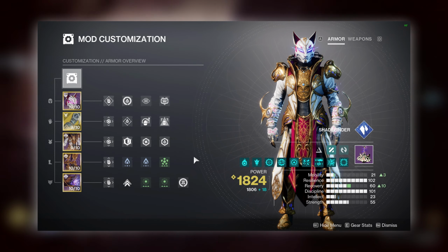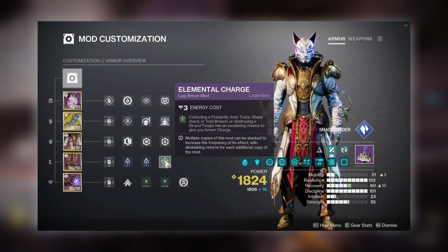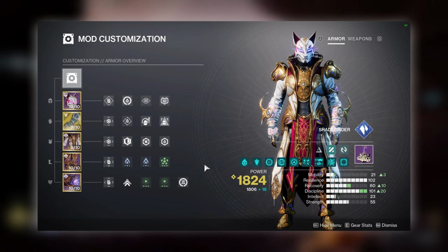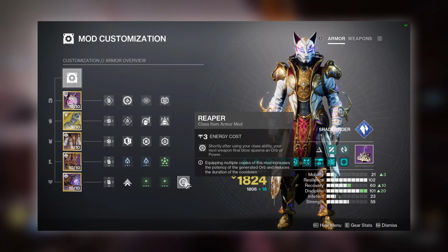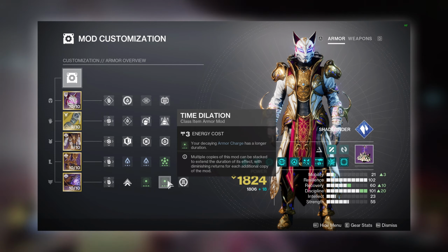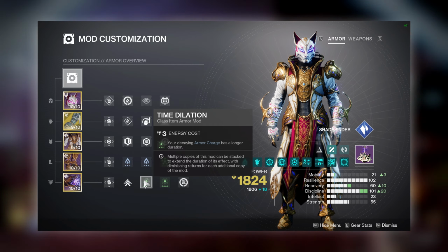Now, if you're using Bleak Watcher instead of Glacial Harvest, then make sure to replace this with a third weapon surge. Finally, on our bond, we are using Reaper simply because we are going to be spamming our Rift very often, and we combine this with double Time Dilations so we can take advantage of our surges for a longer period of time.